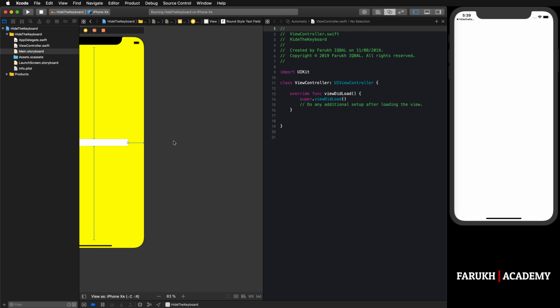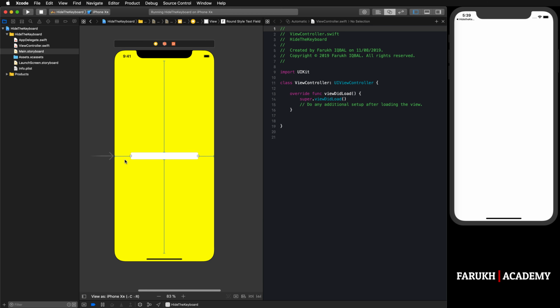Click here. So now we have our storyboard on the left side and the code part on the right side. The first thing to do is to connect the UI object, our text field, with the code part. What you are going to do is press onto the object, press Ctrl on your keyboard, and drag it like this.